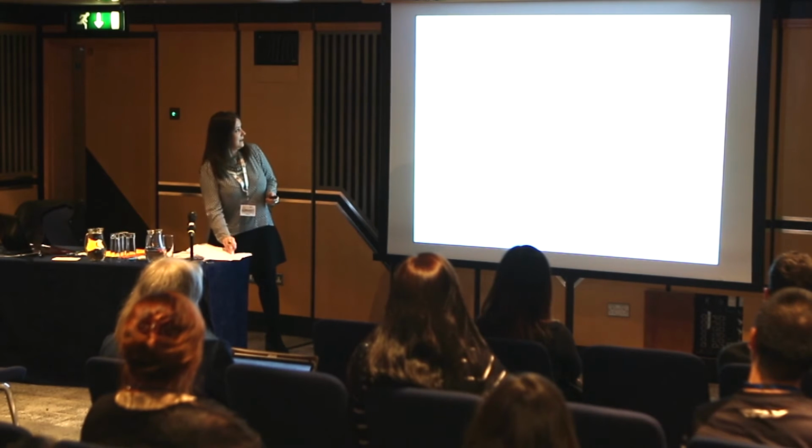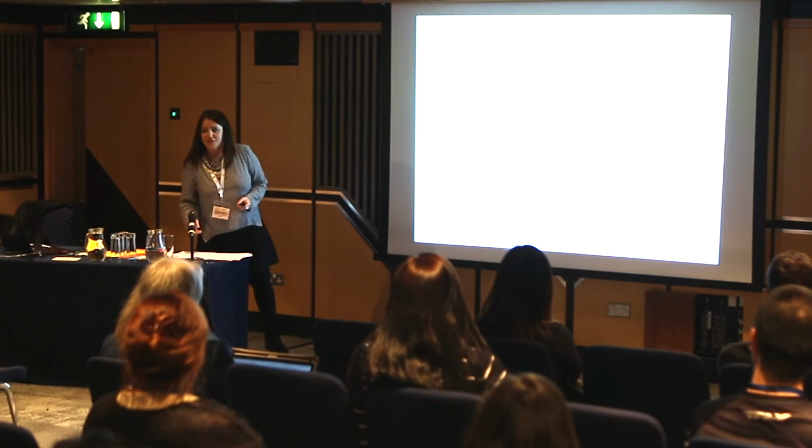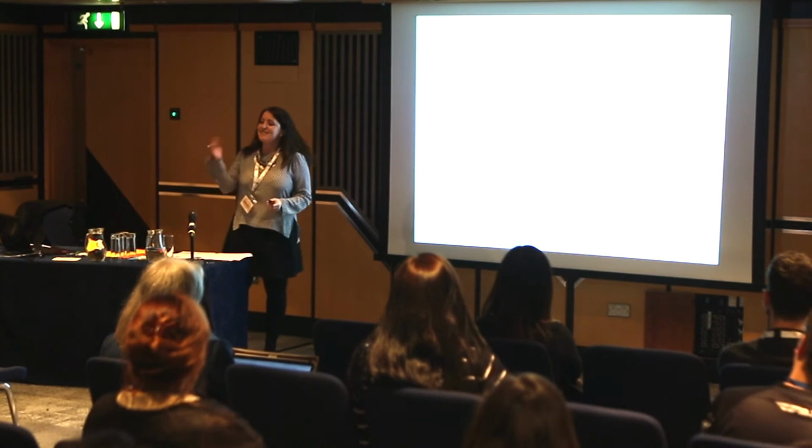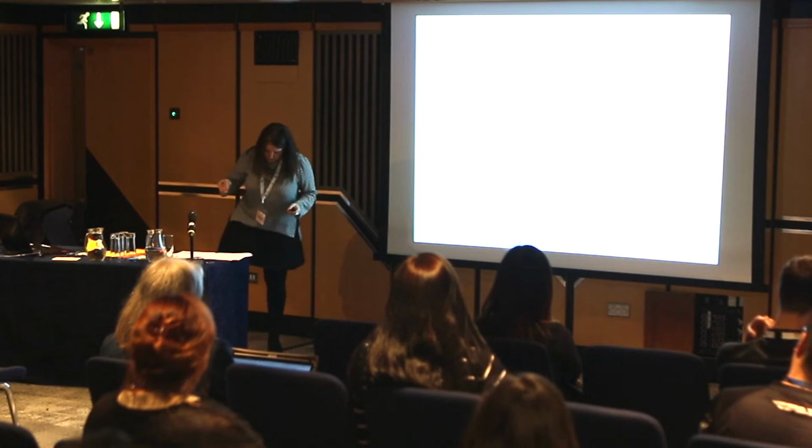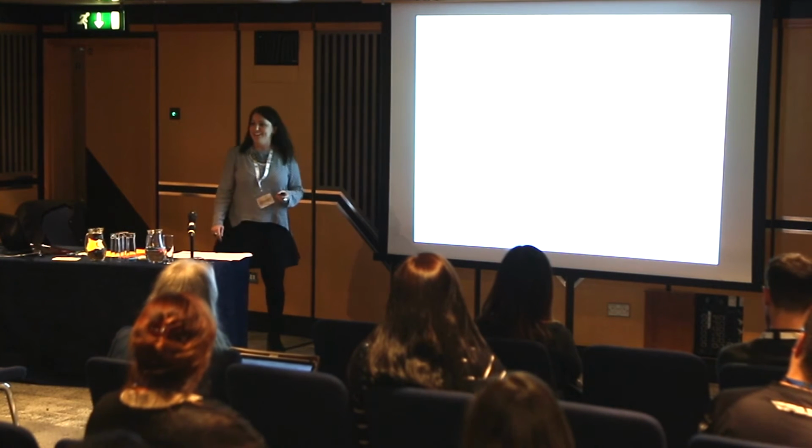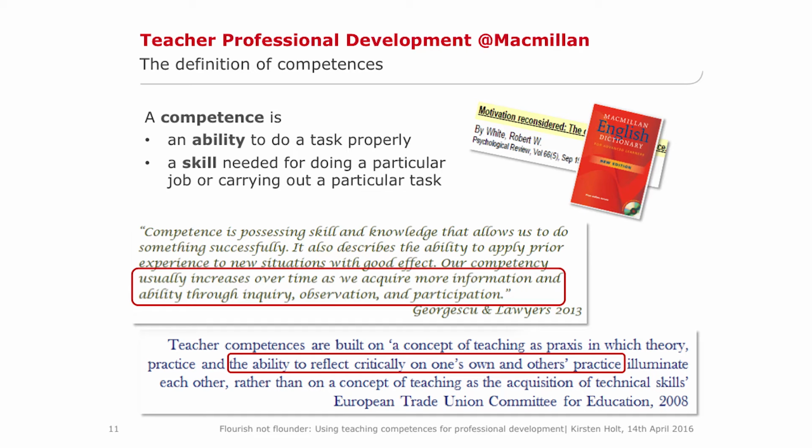So, if we come back to the definition of competences, I've got stuck to the floor, that's why I got stuck. If I go back to the 50s, the true definition of a competence was the ability to do a task properly. And this, Robert White, actually analysed all professions.